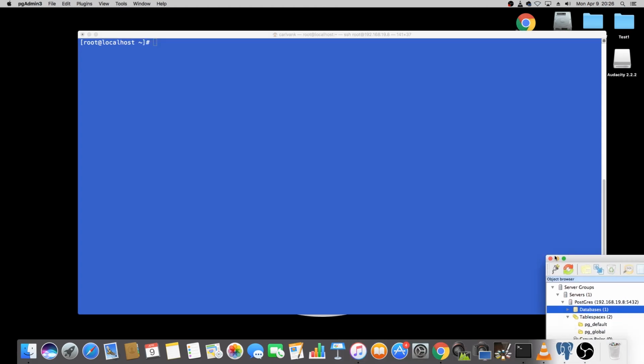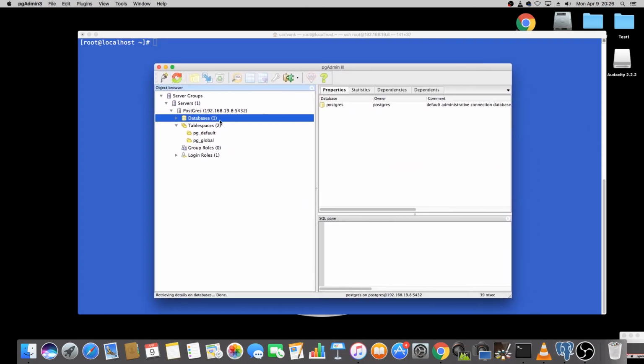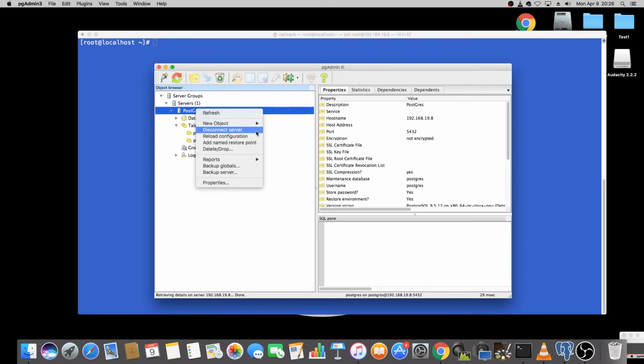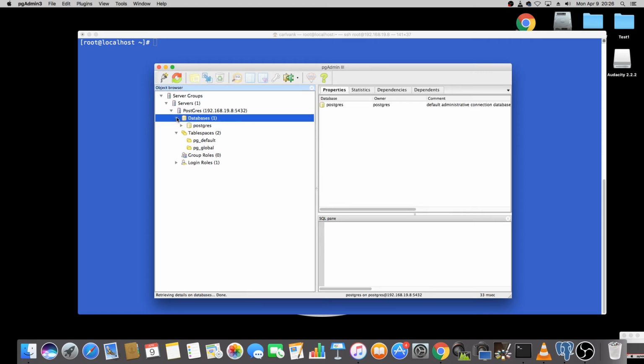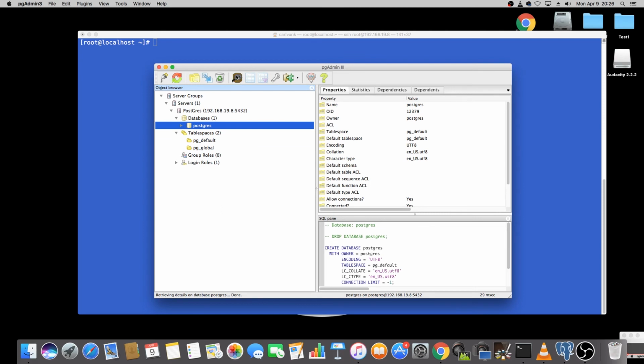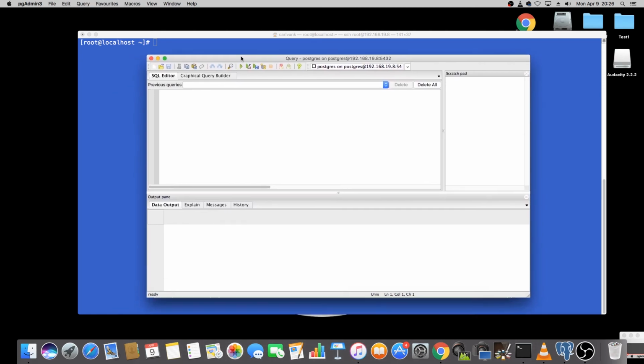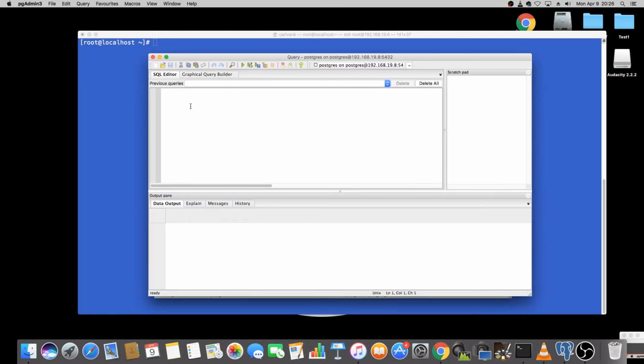So why don't we go to pgAdmin. Now we made some parameter changes. They aren't always visible in the UI. The version and things you can see by clicking, but we'll do a query and we can grab some of the config data. In this case, we'll look at the max connections. So we can do a query, we'll run it.